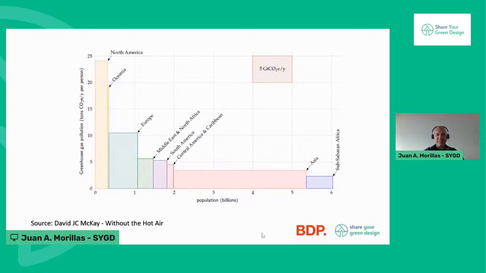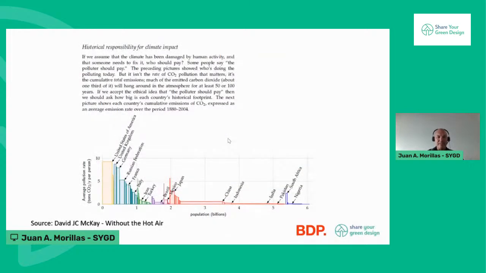If we look at it in more detail, again, this is an extract from the same book, not all the regions in the world are emitting at the same level, because 5 is the average. If you look here on the bottom side, there are regions like Asia and sub-Saharan Africa that are emitting below that 5, and there are others here on the left that are emitting above, which is also important for the context. Another one I always find very interesting is the historical responsibility. Again, to the left, because this is not current emissions, this is what has happened since it started to be measured, I think in 1880.